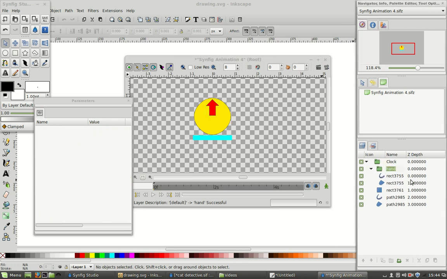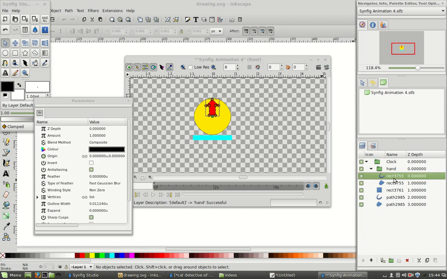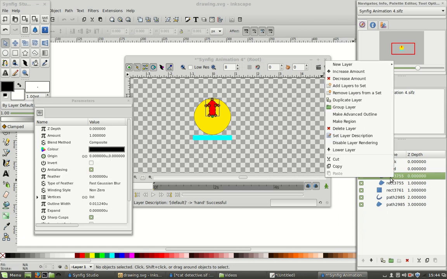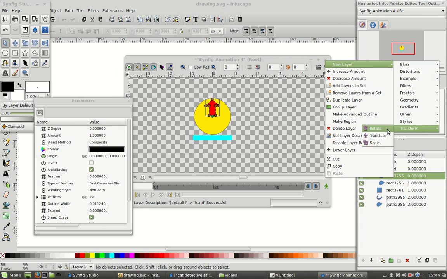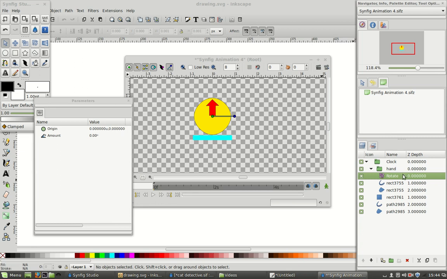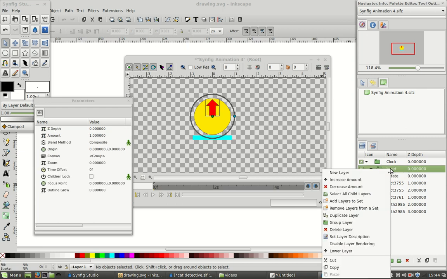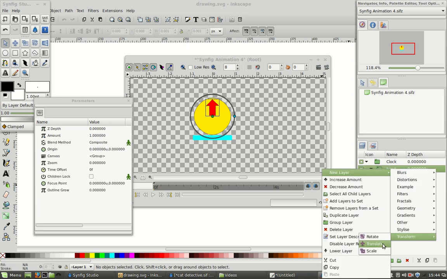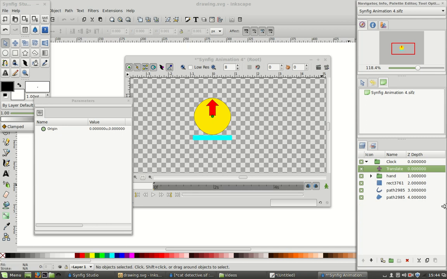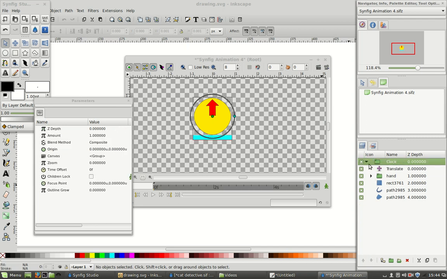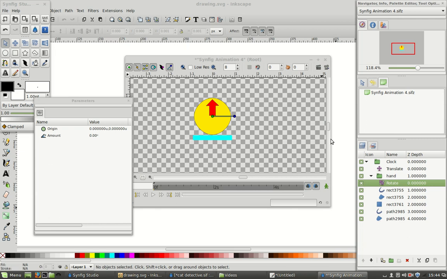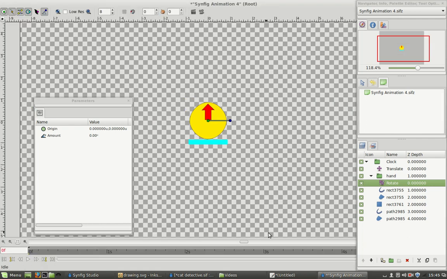So first thing I'm going to select is the topmost object in the hand layer and right click. I get a pop-up menu with the option to add a new layer. All these, including transform, to the bottom. I want a rotate layer. And if I select my hand layer, do the same again, new layer, transform, I want a translate layer. Okay, can we see how this works? In the root of the clock layer there's a translate, in the root of the hand there's a rotate. Alright, let's get animating and then I can show you how this all works.